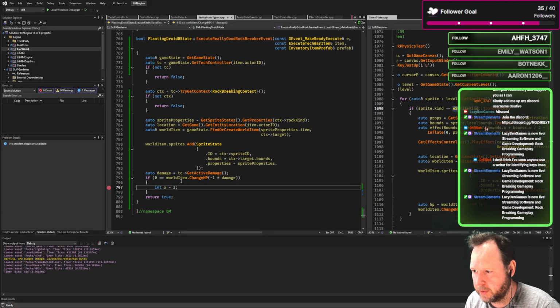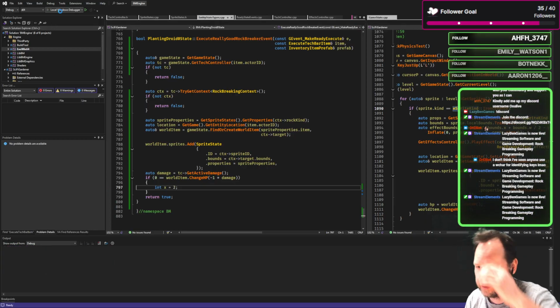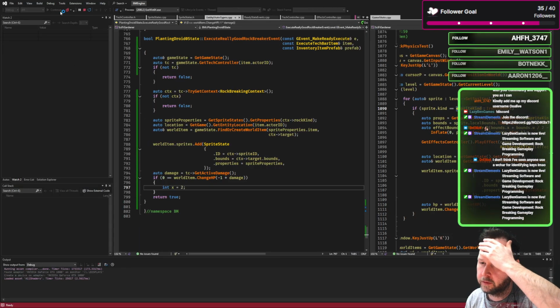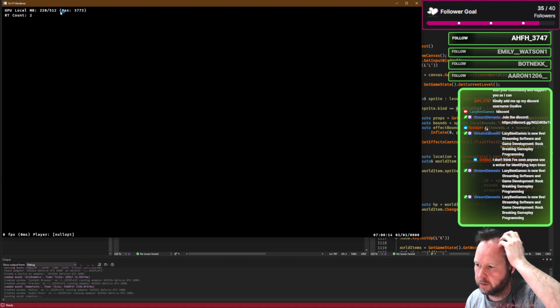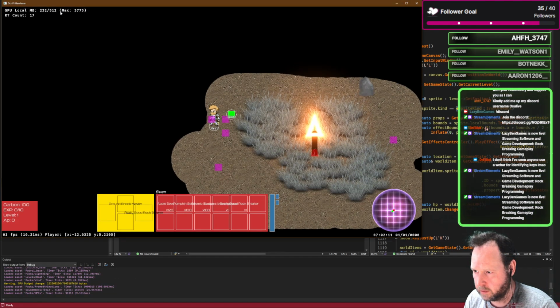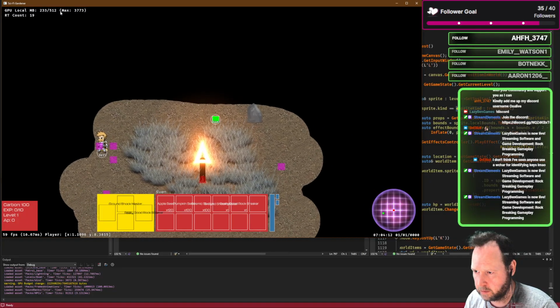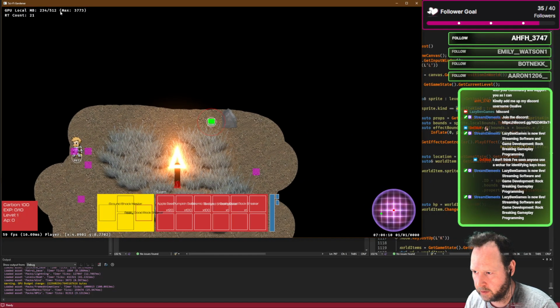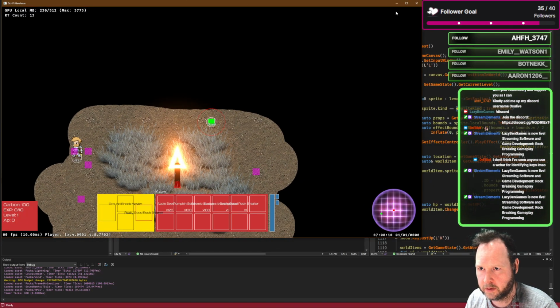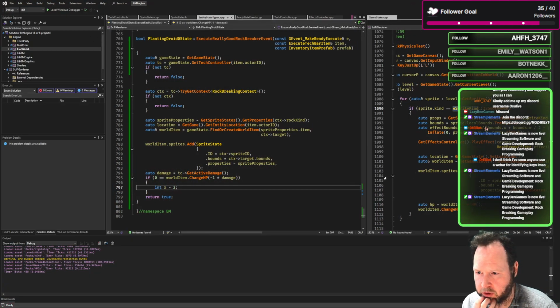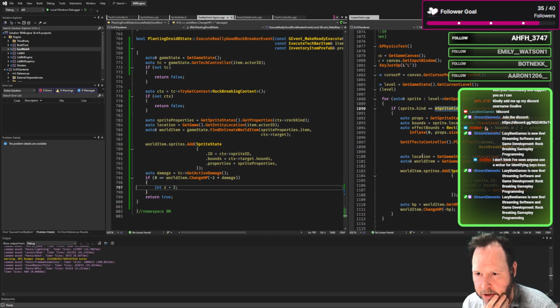Let's give it more HP. Well, okay, let's just see what happens. So it should disappear. Yes. But let's give it more HP to see if it shows the damage bars. So I'll give it like 28 HP or something.